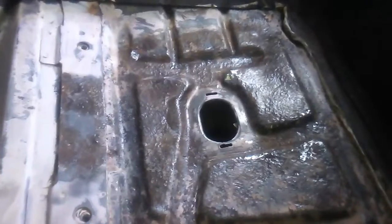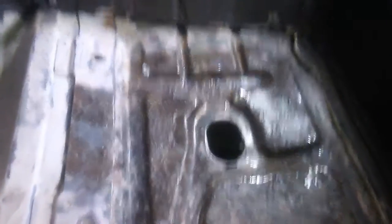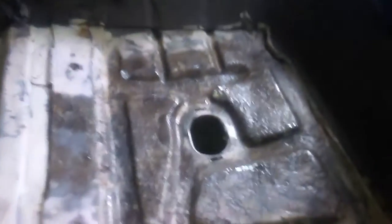I've got this ground down, naval jelly applied, wire wheeled, and it's prepared for the filler I'm going to put on it. One technique I used to find metal holes is I took my light and put it up underneath — you can see I've got them taped off now, but you can see the light coming up through. I ground all those down to bare metal with a grinder wheel, got up underneath, cleaned it up, and taped it off. When I come back with my filler it'll be a good smooth surface on the bottom side, then I can jack the car up, clean everything off, and repaint that area so it looks nice and clean.